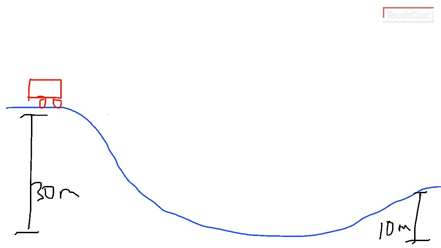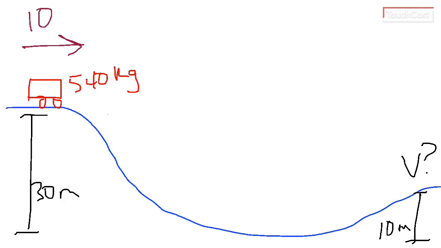Okay, I want to know the velocity on the second hill, and my cart weighs 540 kilograms, and it was shot off the hill, so it got a speed boost, which is totally a thing on roller coasters, at 10 meters a second, because just going down the hill was too boring. So we're going to shoot this roller coaster off the hill.